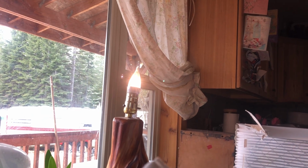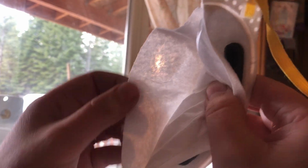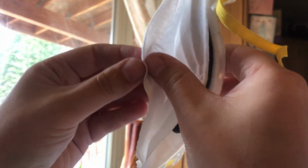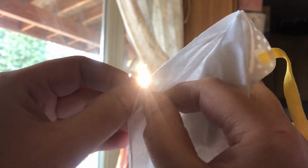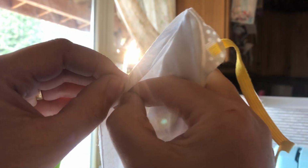Then we've got a really thick, really stiff layer of interfacing type of stuff. Also a pressed fabric, not a woven or a knit. Okay, get that one out of the way. Now we've got something in the middle here that looks probably like the thing that's doing most of the work. We've got two layers of this. It's really soft, it's really flexible. I put water on this. It holds up to the water just fine. It just kind of runs off of it.